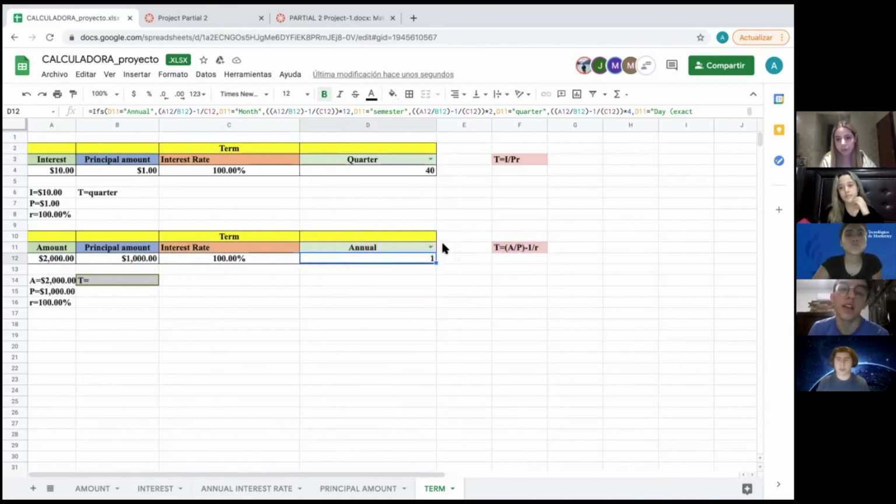And after all this, we can conclude that this calculator could be used in business companies or in banks, or also in our daily life when we ask for money and we have to know what the percentage is, or how we can calculate what our final amount will be, or cases like that. It's more useful when we talk about money or loan money. And that will be all.